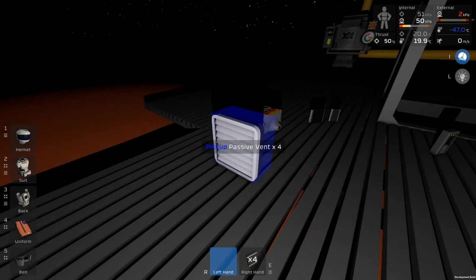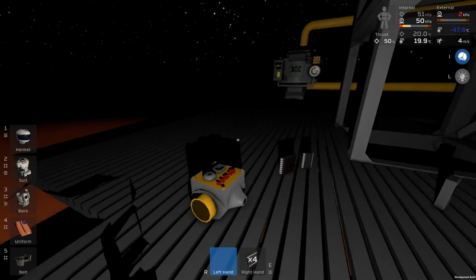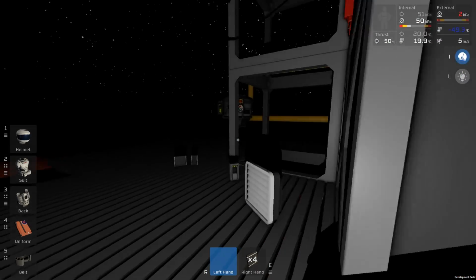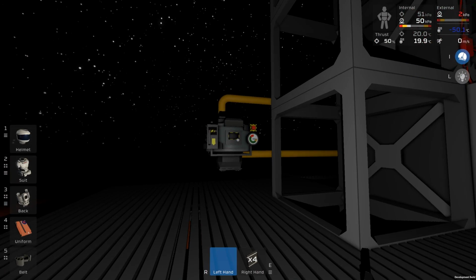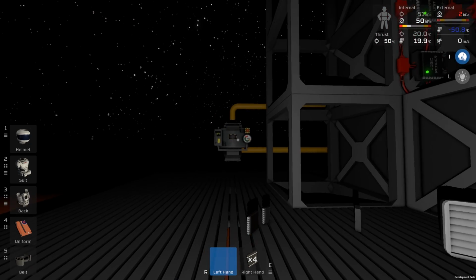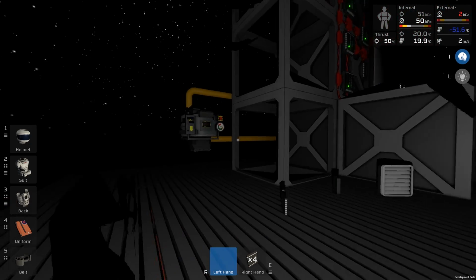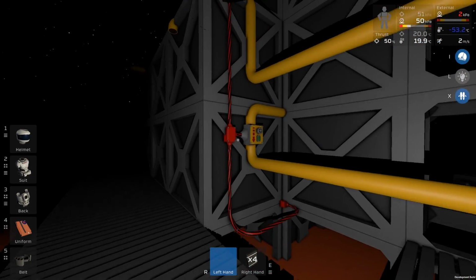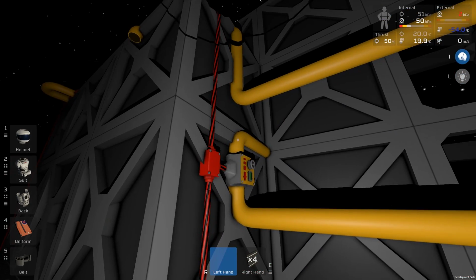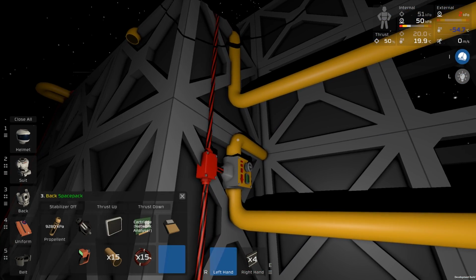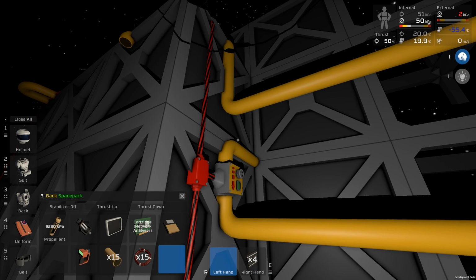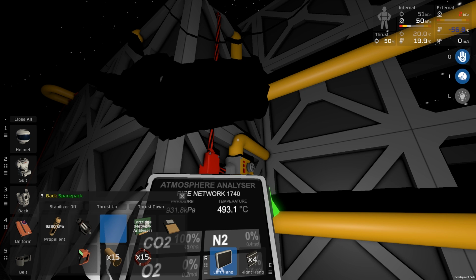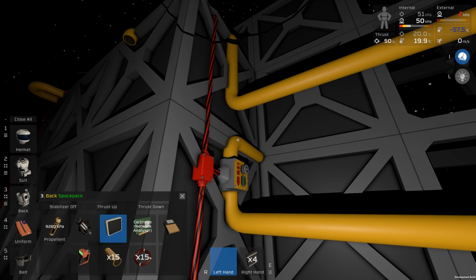We need to look at the furnace itself. And there's the volume pump I no longer need. Yep, so we need to look at the furnace itself. We're going to need to fill that to a certain degree. So we're going to need some way of, essentially, is that actually the hot side? That will be the hot side as well. So I'm going to have to put the block around here. Let's just double check. I think that is. Yes, it is. So we're going to have to insulate that as well.